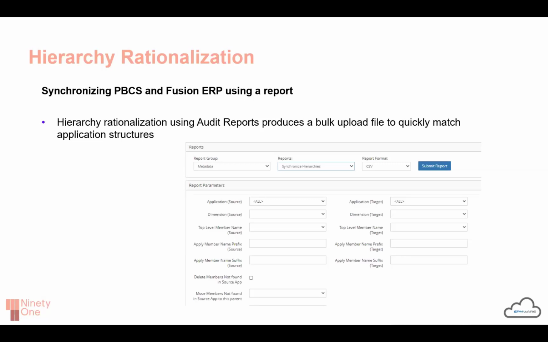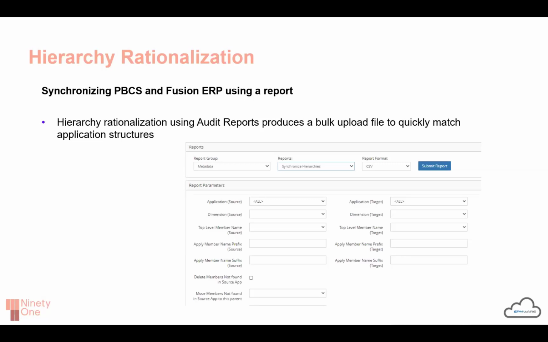But what we do is the output of this is actually a list of transactions in a bulk upload format. So it tells you line 1, move parent A to parent C, or move member D over to parent B. And it goes down the list to allow EPMware to automatically create those transactions. As soon as we load that bulk upload file into a request, it'll automatically give us a full list of transactions that we can immediately deploy. And that saved us a ton of time, right, Gavin? It saved a significant amount of time.